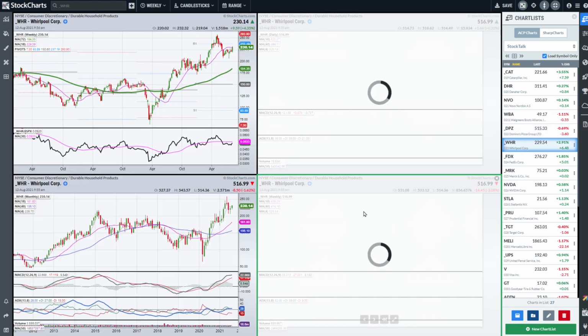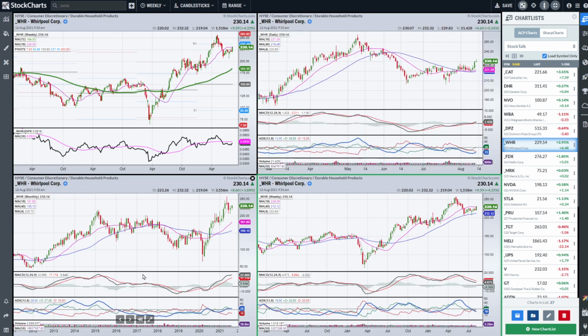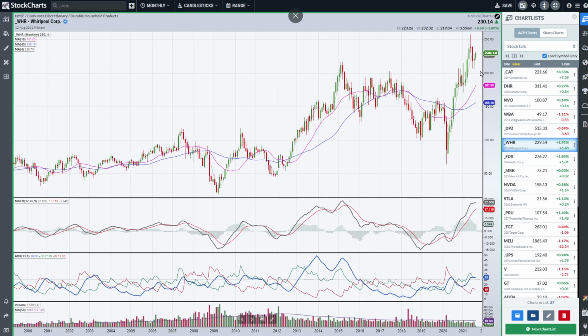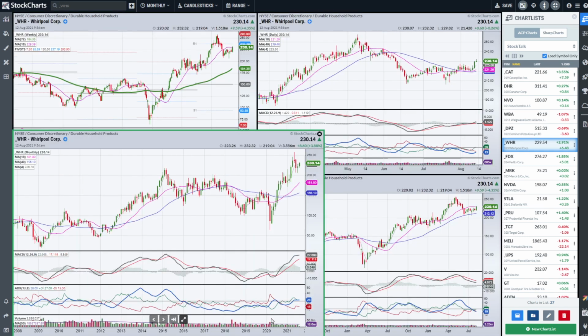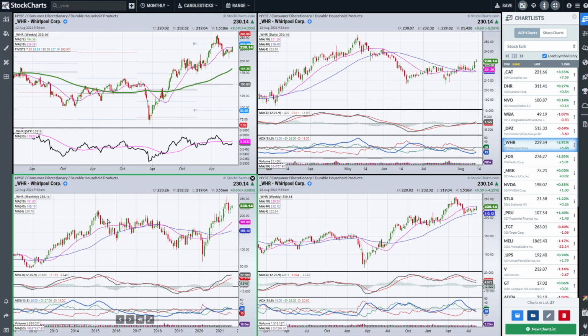Let's look at Whirlpool. Notice on the monthly chart first, even though it's stretched away from the 18 a little bit, look at this big breakout area at 200. Ran up to 250 and now has pulled back to the breakout area. So I'm kind of encouraged by the look of that. I think there's a massive amount of support underneath in the low 200 area. What bothers me in the near term is that this broke the 18-week and it doesn't look ready to get going quite yet. I think there's more sideways coming.